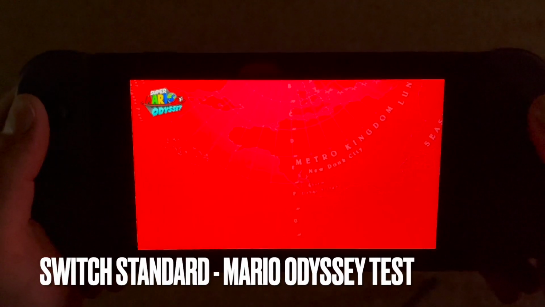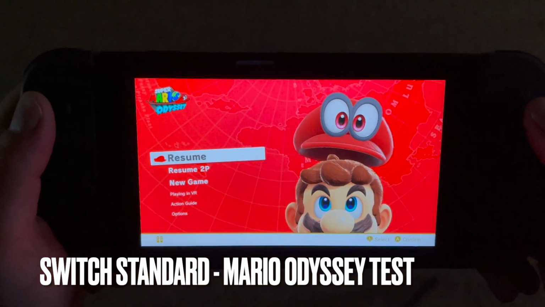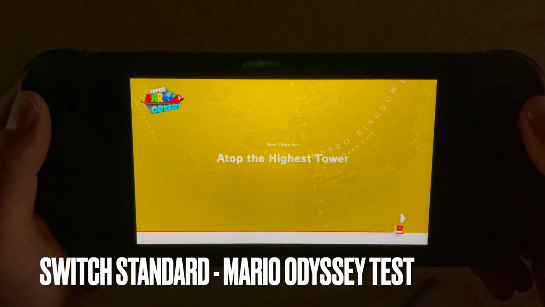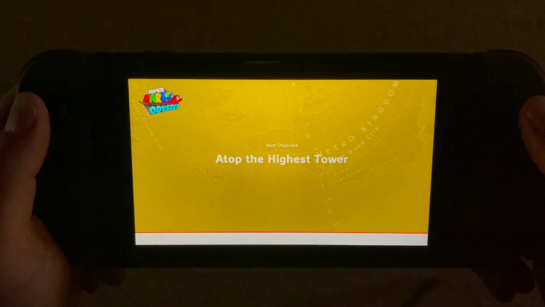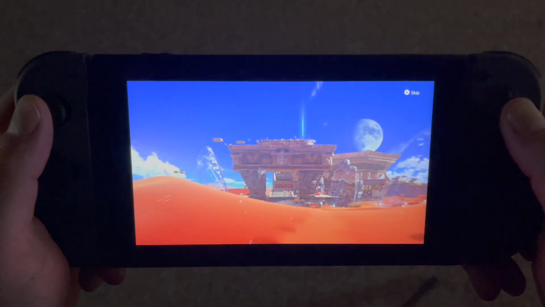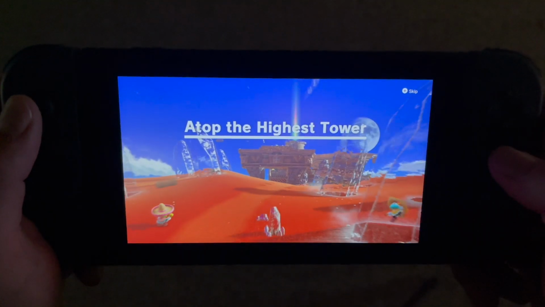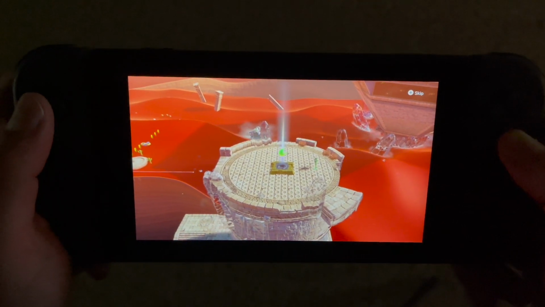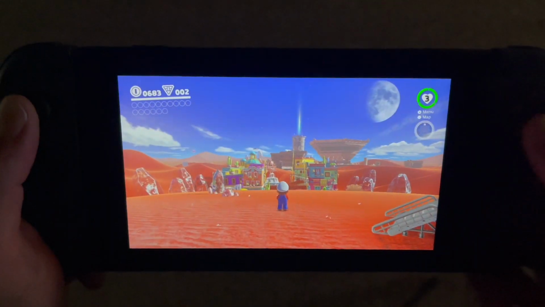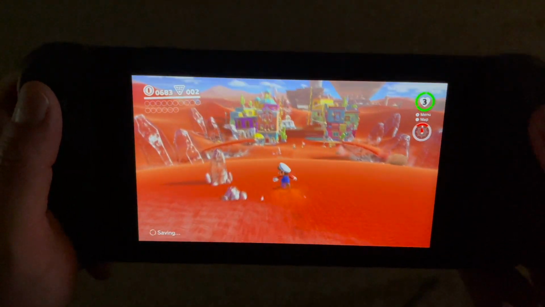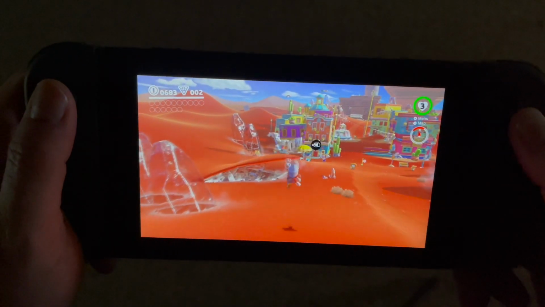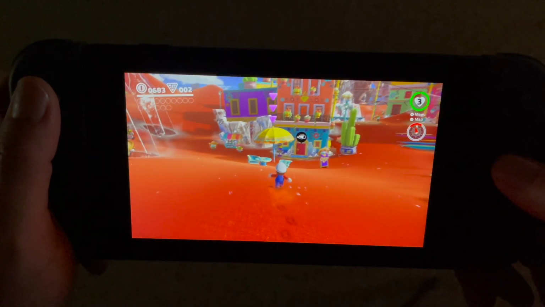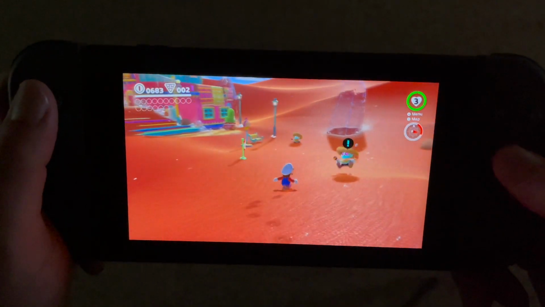Super Mario Odyssey! So Mario Odyssey, I believe, is a launch game. Looks really good. Get an idea.